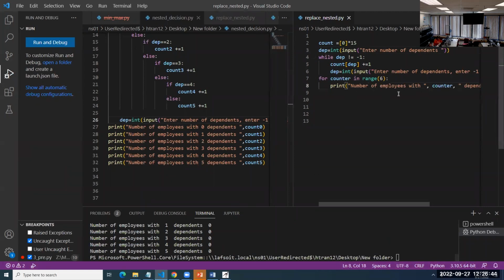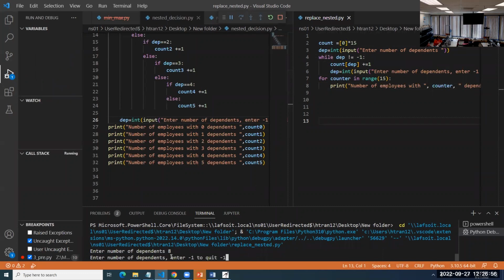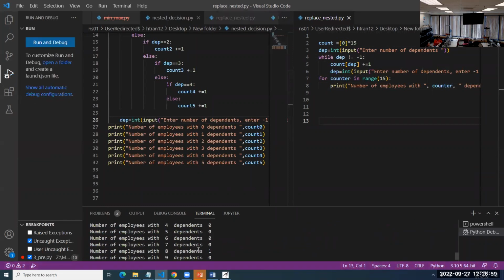Oh, sorry, for this one I had to put it again, 8 here. Yeah, so see, it scales up well. It doesn't matter how many dependents, right? And again, you see, it only does one action. Instead of checking down the line here, checking 0, 1, 2, 3, 4, 5, 6, 7, 8. See, you can observe the huge improvement here when you replace the net addition with this one. Make sense? Okay.